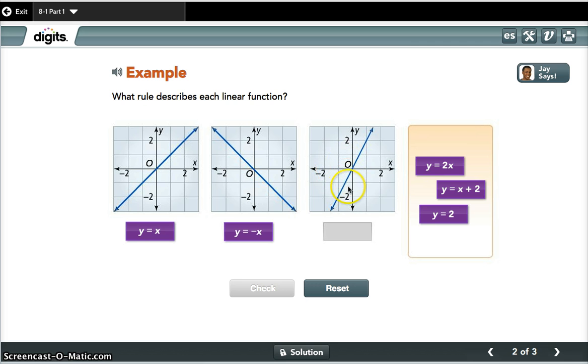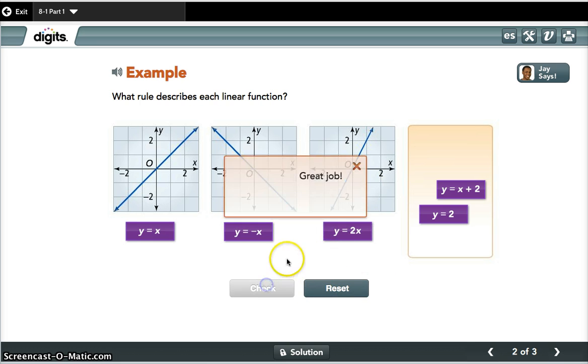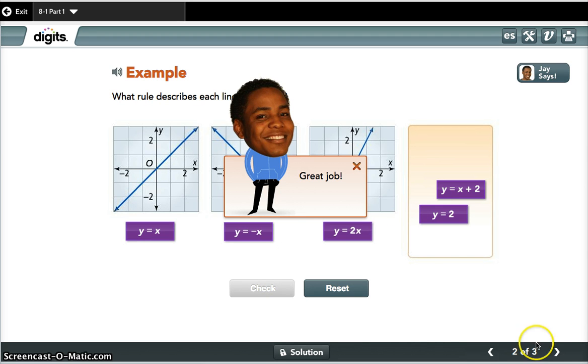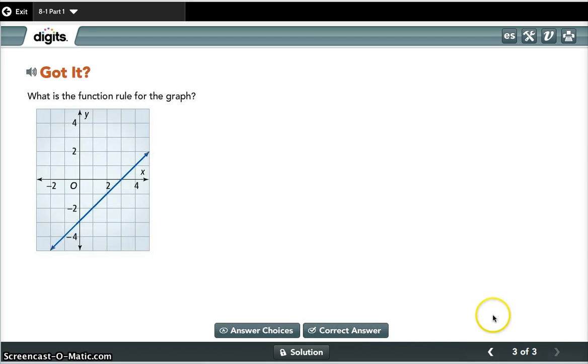And then this one, I'm going to just tell you is 2x. And if you wanted to check it, you can say 1 times 2, because 2 is being multiplied by the value of x. So when the value of x is 1, 2 times 1 is 2. And we're going to talk more about why these are the way they are in just a little bit. But for now, we're just getting familiar with some of the ways that rules work on graphs.